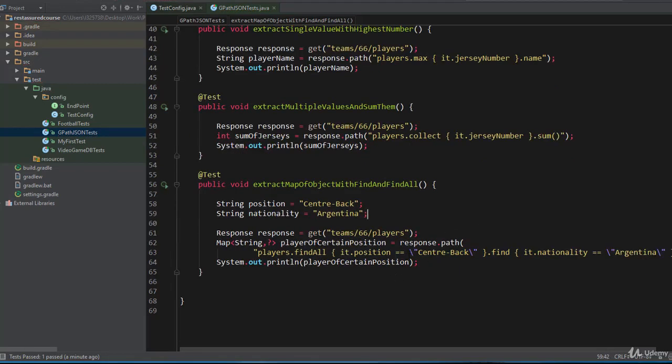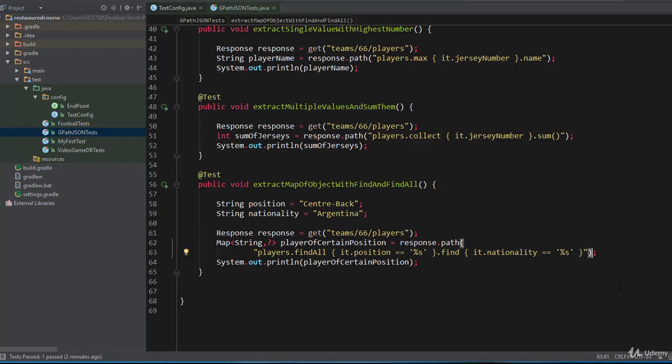So we can then take out this it.position here, and we could replace that with that string. So what we'll do is we'll just put in the %s to call that into the string for our first parameter. And we'll replace Argentina here with %s as well.